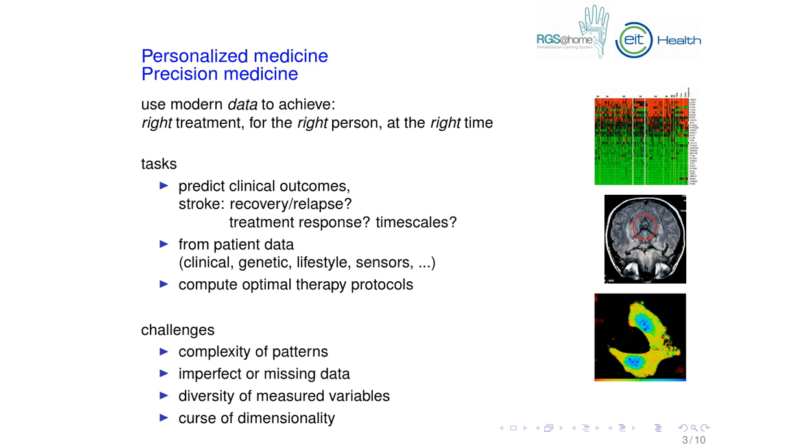With that, we mean that nowadays we can measure so many variables for a single individual. This could be millions if we think, for instance, about genetic information, that it becomes really hard to see the difference between accidental patterns and real patterns. And I will come back to that later.